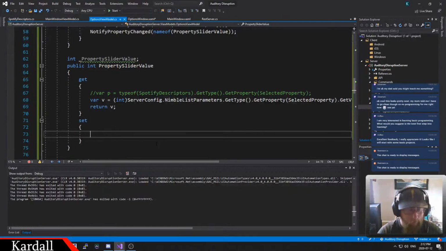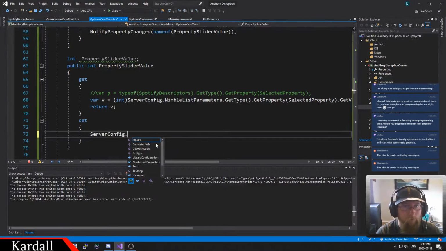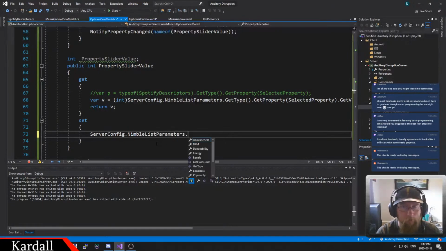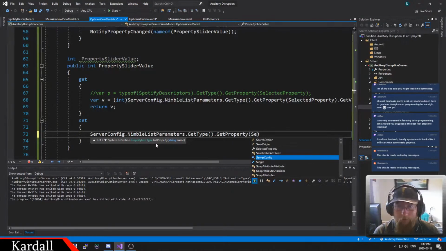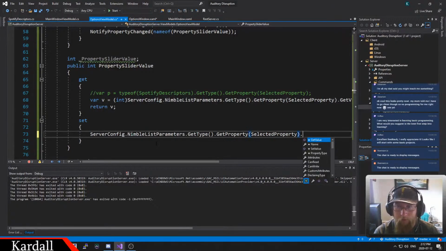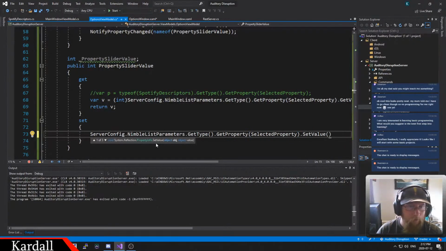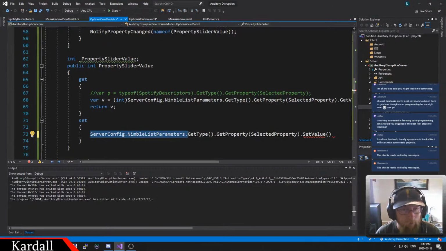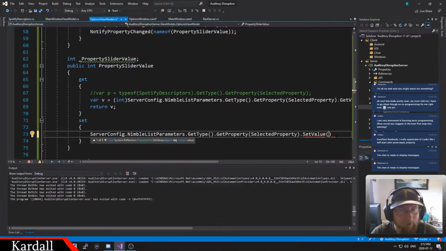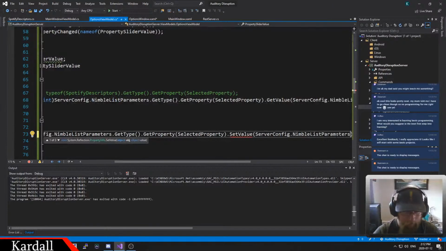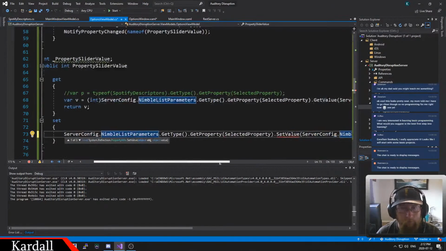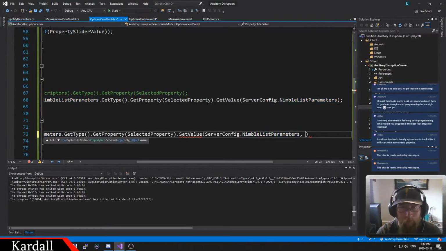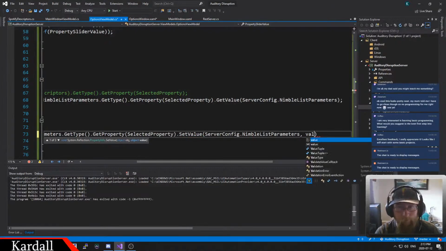So if I go server config NimbleList parameters, get type, get property, selected property, set value, okay, so now it wants to set the value to object, so I want this and then value.